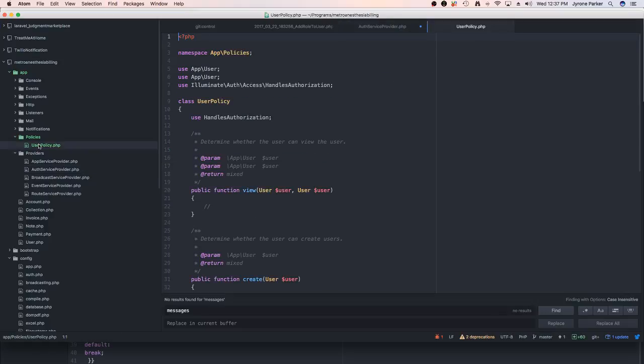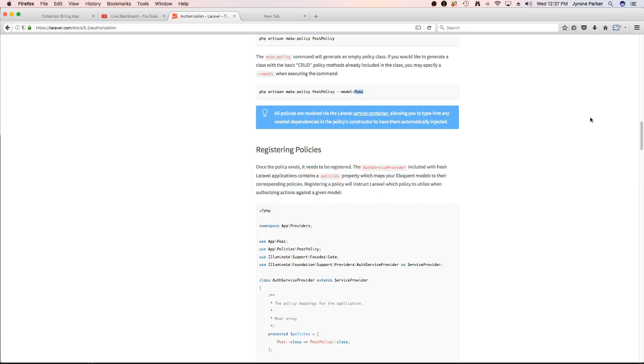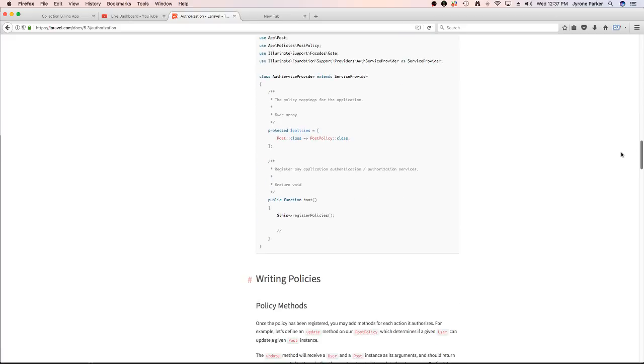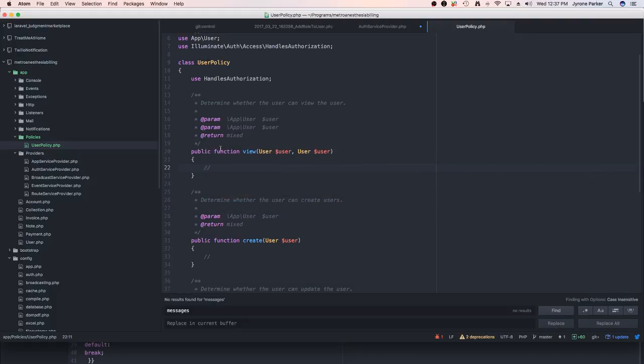So let's go back here. Basically, these are returning a bunch of truth tests. This one might seem a little confusing because we're using two users. So there's two conditions on the view. You can view your own user if you are the user yourself, or if you're an admin.